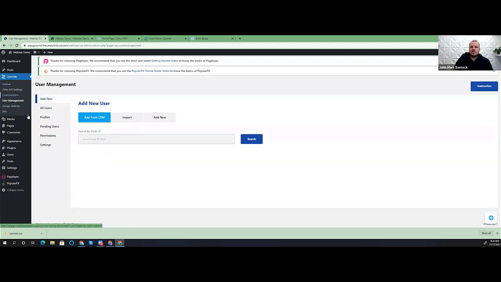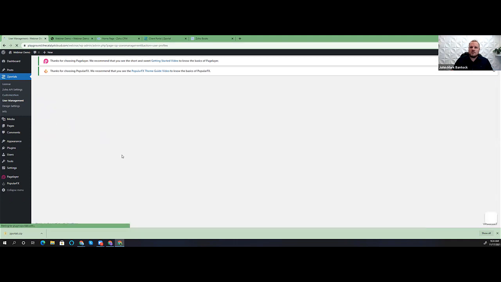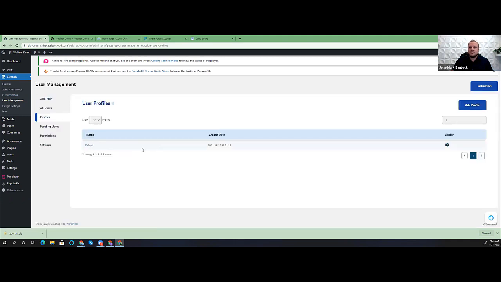define what kind of users we want to invite. We actually have a few different options for provisioning users. You can have users self-register through your website. You can also invite them directly through the CRM, and we'll show you an example of that. You can assign different profiles where you can determine what modules and permissions each profile has access to, and then also specify some of your security settings as well.